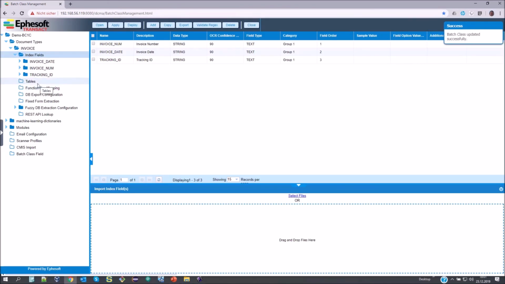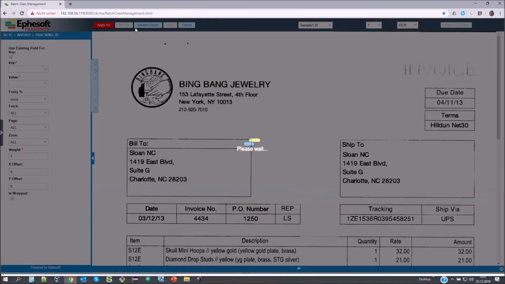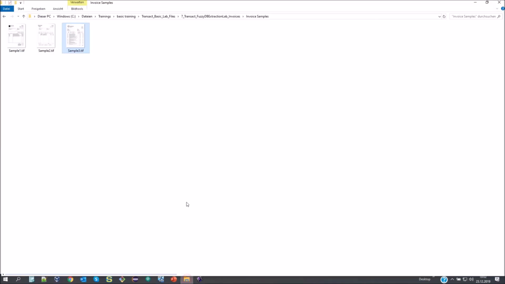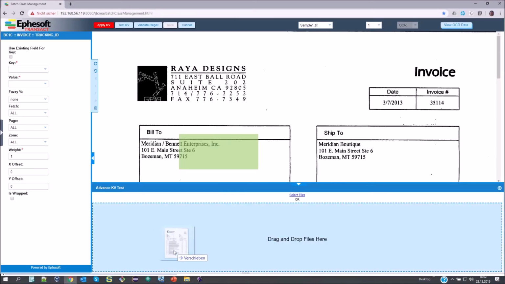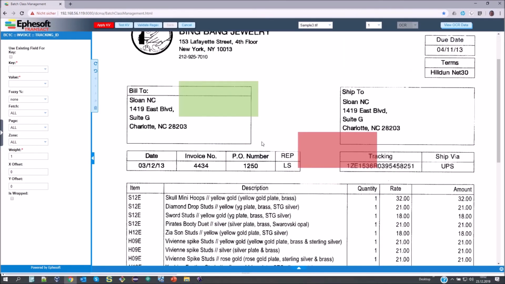For this created index field tracking ID, I will now again configure a key value extraction rule. I click on the Add button, open the configuration of this key value extraction rule, select an image. And now we are ready to configure.